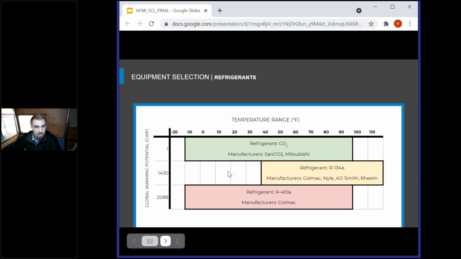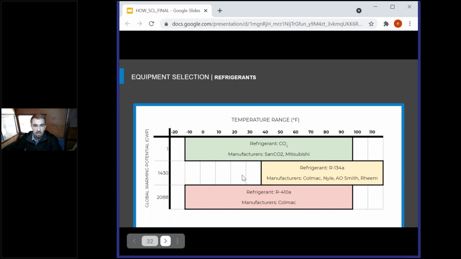And there's a question about HFCs and their effect on climate change. And so the way that this is measured in refrigerant is called the global warming potential. And that is how well a refrigerant is at heating the atmosphere compared to CO2. So of course, we have these GWP numbers on the side here. Of course, CO2 refrigerant is a 1. It's the benchmark. So R134A, on the other hand, it has a value of 1430.